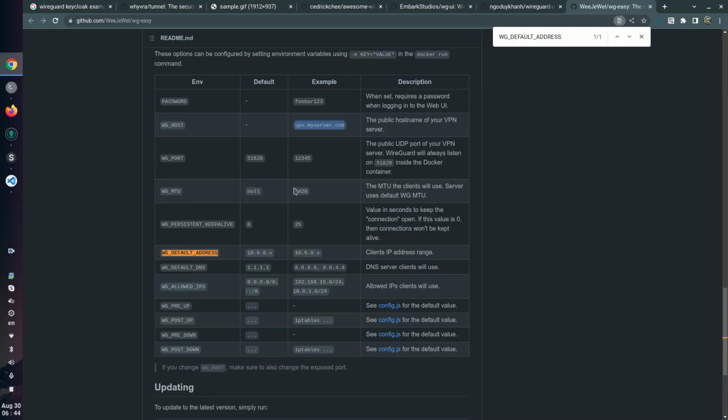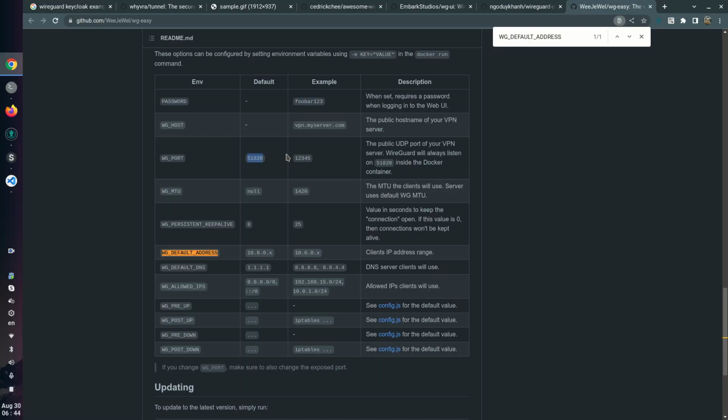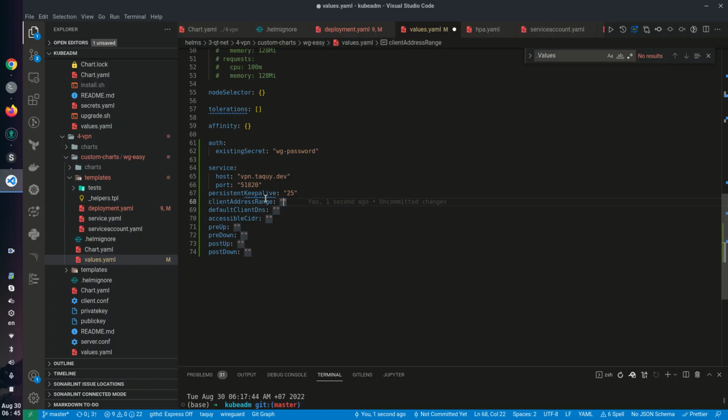The port will be 51820. Maybe just 25. The address range is something I would think about a lot.